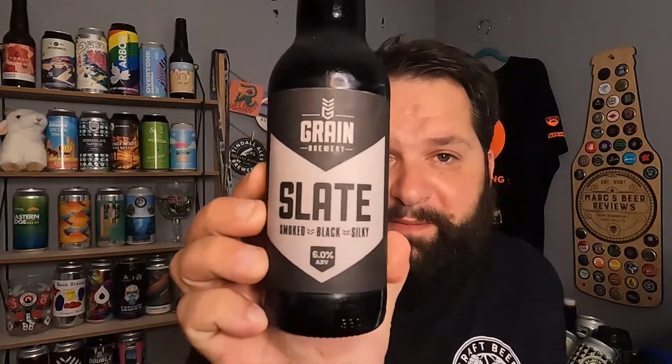I first encountered Grain 4 years ago with their IPA Lignum Vitae. 6.5% IPA. It's one of the first IPAs that really blew me away. British IPAs, I should say, because I've been drinking Flying Dog and Stone for a couple of years by that point. But yeah, I bought them out of a farm shop near me, and it turns out they're literally in the next town along. I moved here shortly before that, so I was kind of learning the place.